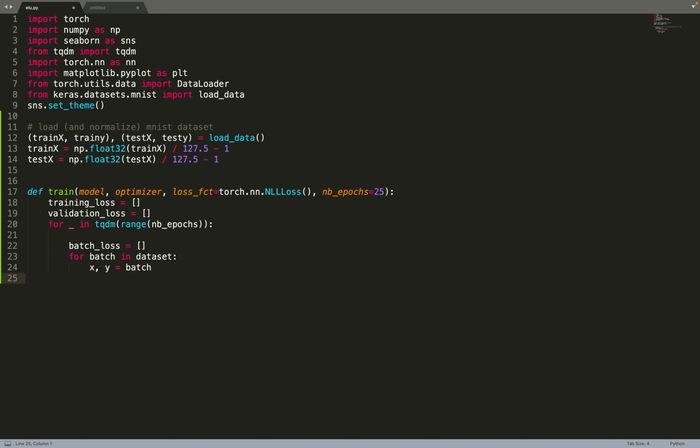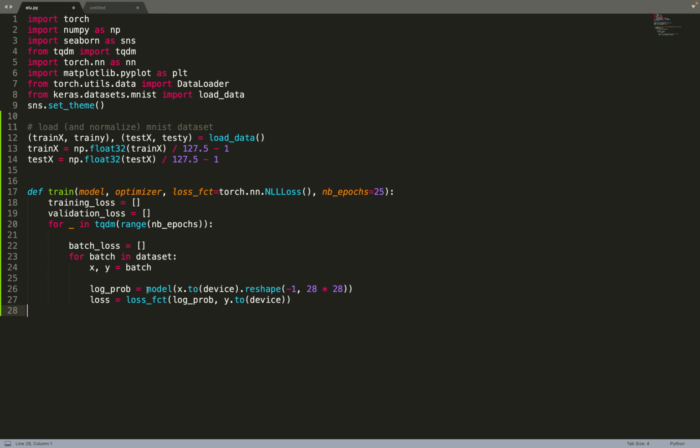and then during each epoch we'll iterate over the whole dataset. A batch is made of a pair of x, which are the inputs of the neural network, and y, the target values. The first thing we do, as always in supervised learning, is compute the prediction from the model. The model is an MLP, so first we reshape the data x. Data x is a batch of 2D images, and we want to reshape them as a 1D array so that it can be processed by the MLP. We're using an MLP because I think this is what they use in the paper for the figure I've shown. Of course we could also try a CNN.